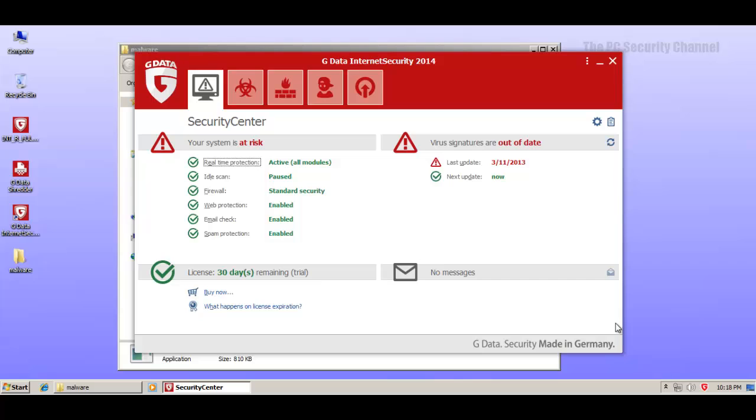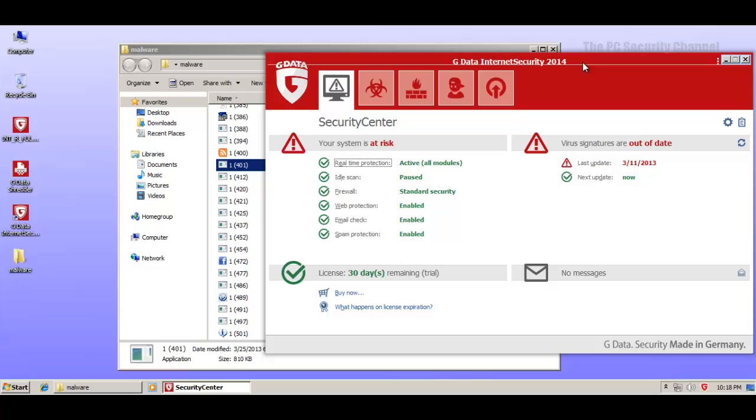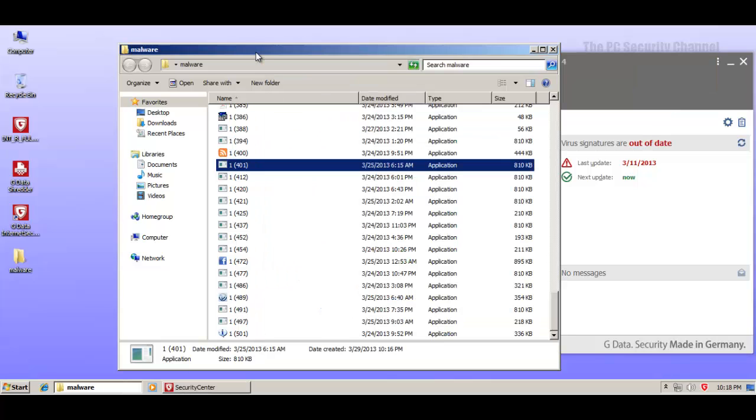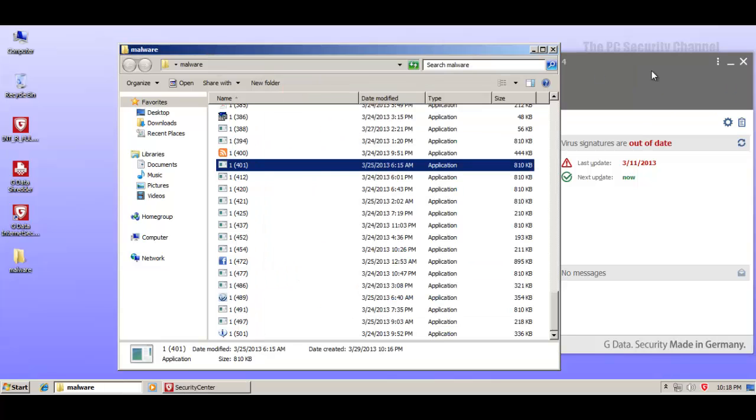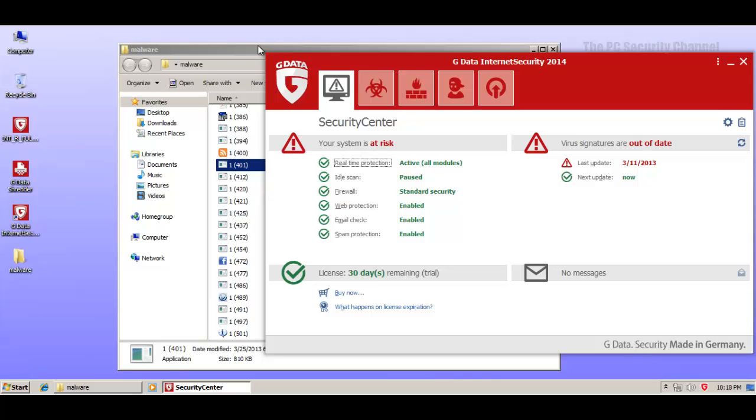Now before you watch this video, it's very important that you watch my last video where I tested GData Internet Security 2014. This will be like a second part of the test. What happened in the last video is that since GData has a really good detection rate, I could not get enough samples to actually test out their behavior blocker. As a result, I don't really know if it's functional or not. And since they did feature an improvement in their press center, that their behavior blocker has been improved, I'm really eager to test it out.